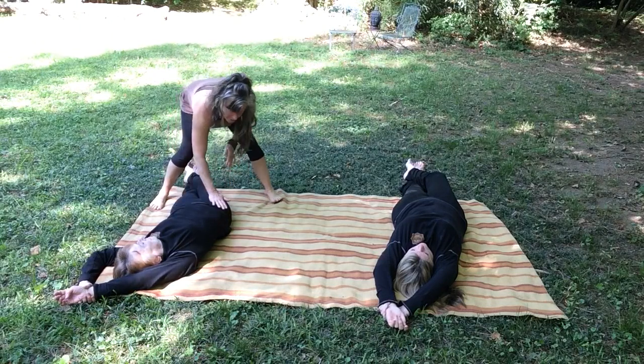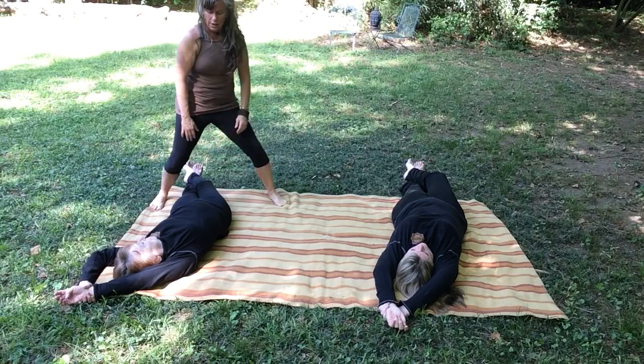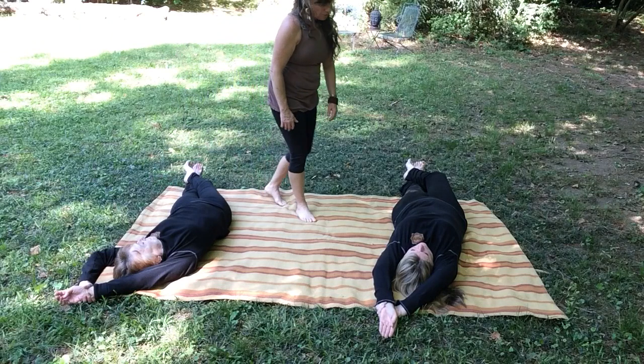And then just as we're heavy in the outside strike of that right hip, we're heavy in the outside strike of the right shoulder, the right rib basket. Beautiful.